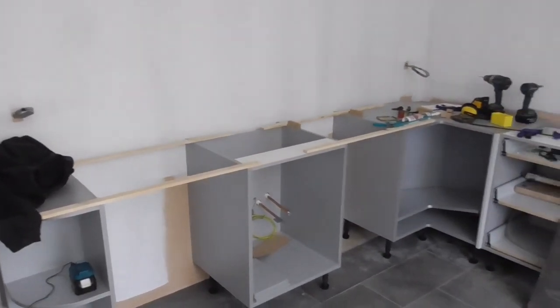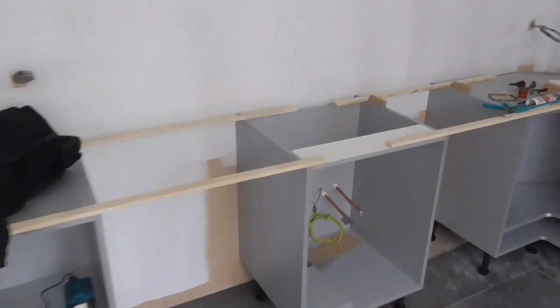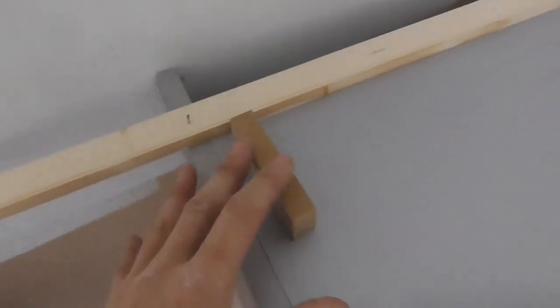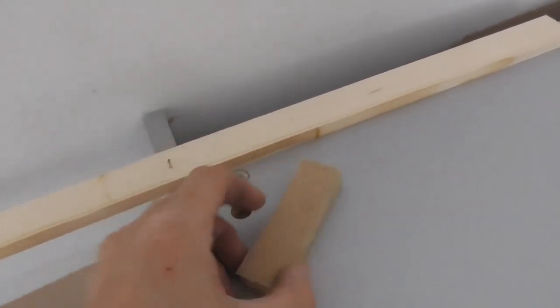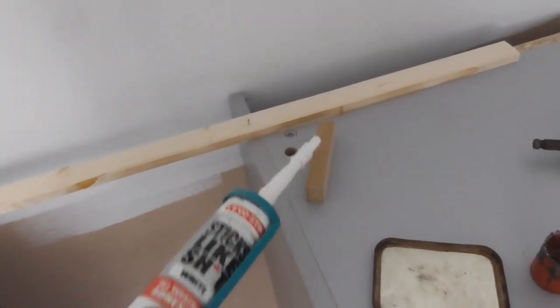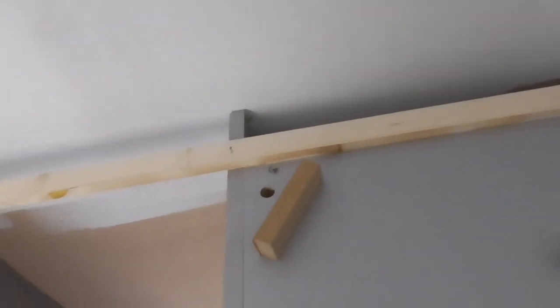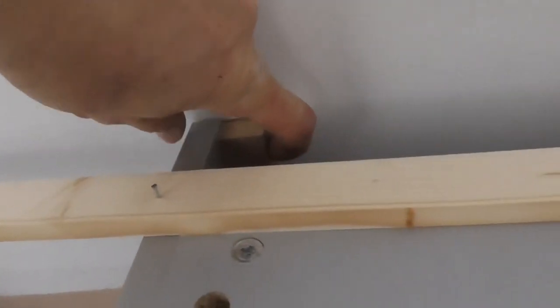Now this is a new build and I know where all the pipes and wires are in here, but I still try not to put screws into the wall if I can. So obviously on the wall units we'll have to, but on the base units, all I'm going to do is use these MDF tabs I've cut. They could be anything, softwood or chipboard, about 30mm wide, 100mm long and 18mm thick. All I'll do is put some of this high performance adhesive on those and then stick them in here. So that just forms a tab that sticks. I put adhesive on the side that sticks to the gable of the kitchen unit and adhesive on the side that sticks to the wall.